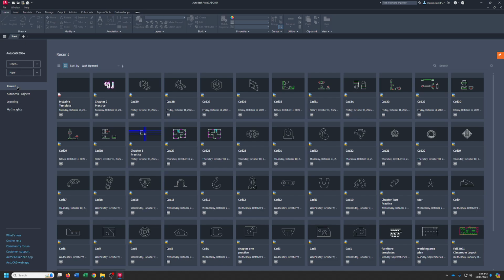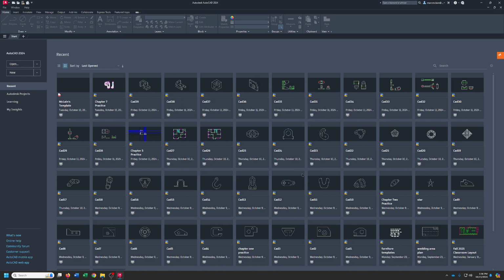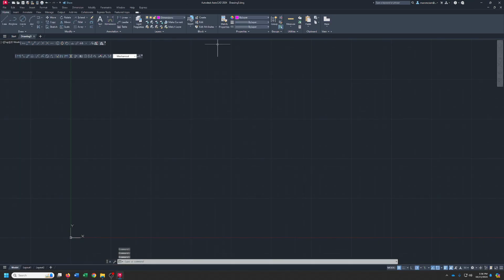So now it's right there, but we're going to do New. I'm going to click here, and look, it says Browse templates and Get more templates online. But let's browse templates right quick. That's going to bring up all the templates that you have set up. But remember, we saved yours under a different spot. So I'm going to go to where I saved mine. And there's my template. I'll pick my template and hit Open. Now I've got a brand new drawing, but look, all of my stuff is already set up. Mechanical setup and all that, everything's good. So we're going to go with that one from now on. All right, we'll see you for the next drawing.